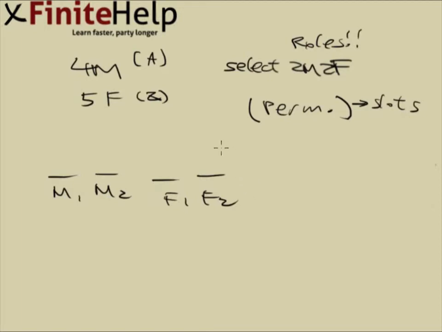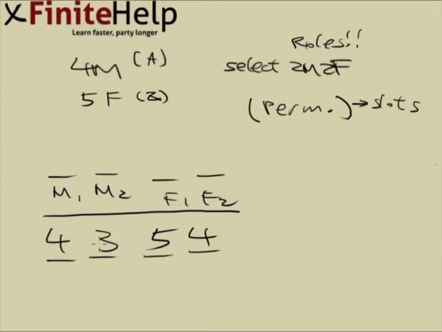We're trying to find the probability, so we need a sample space down at the bottom. Let's do the sample space first, that's a little bit easier. We have 5 females auditioning, so that's 5 and 4 that can fill the slots of female 1 and female 2. For male, it's going to be 4 and 3. So this is the sample space.